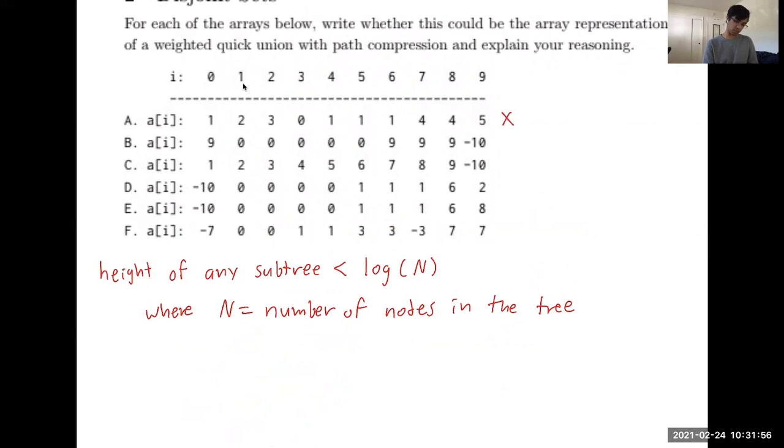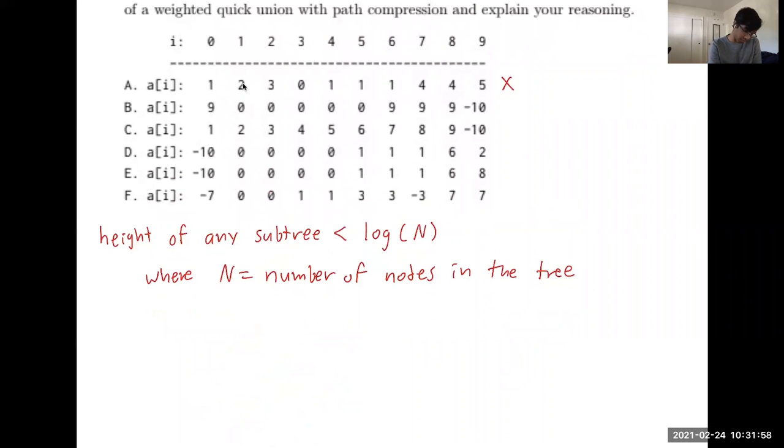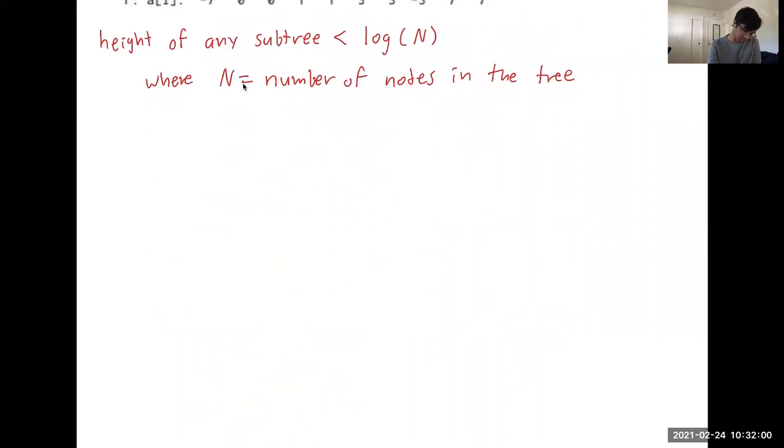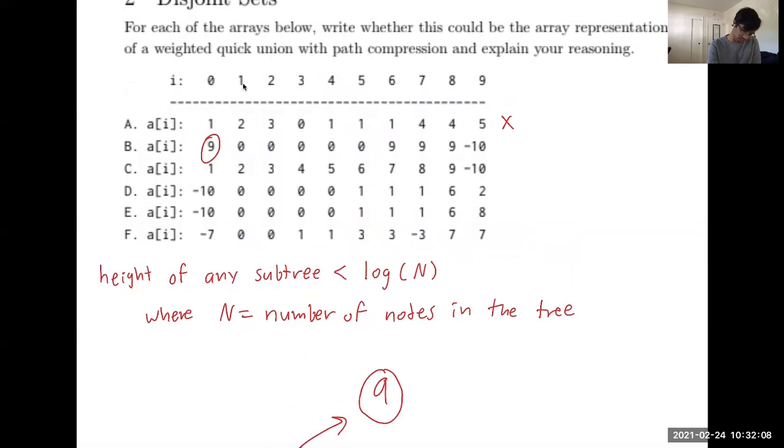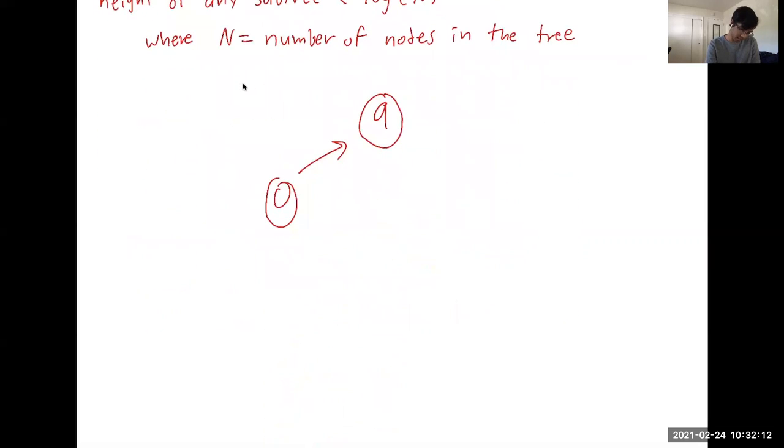Okay, let's do the second one now. So we see we have 0 is connected to 9. So 9 is like the uppermost. And then we have 0 connected over here. Okay. Let's get the other ones out of the way first. So we also have 3 other ones connected to 9, 6, 7, and 8. So I'll put a 6 here, 7 here, and an 8 here.